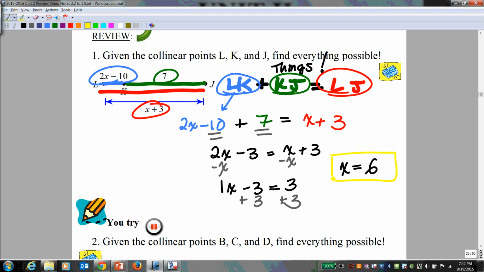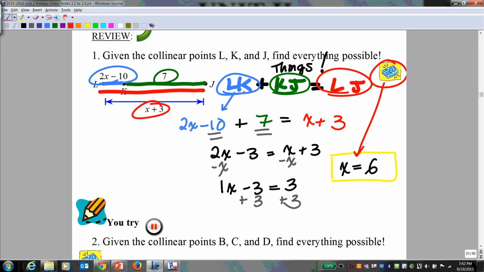Okay, look up. Woo, x is 6. You think you're done. You got a whole number, and you're all happy because it's not a fraction. You don't have to second guess yourself, and you think you're done, and you're not. Because I didn't tell you to just solve for x. I told you to find everything possible. Watch out for that sponge, because if you don't pay attention to that on a test, you might think you're all done just because you solved for x.